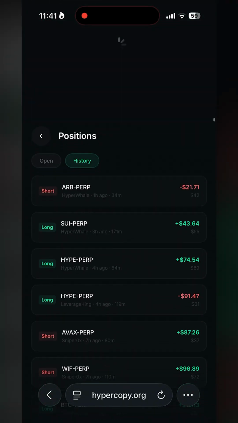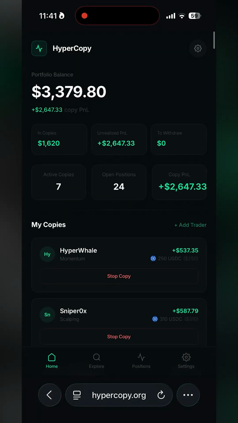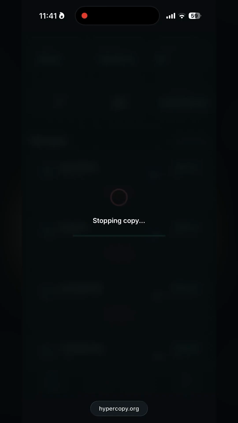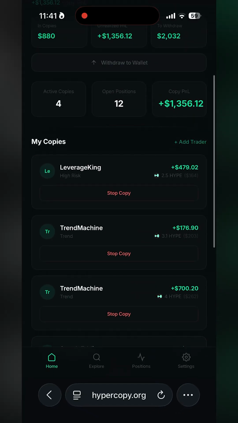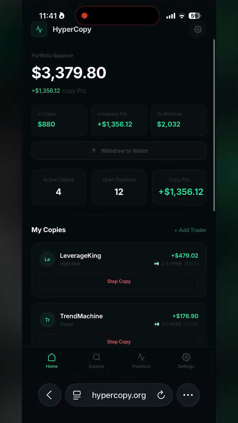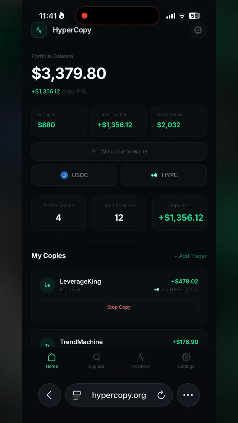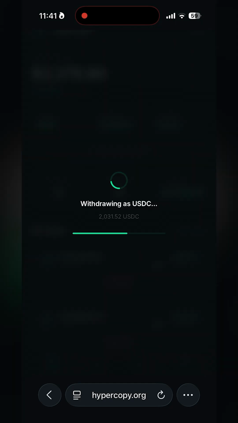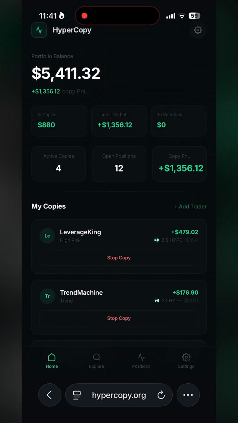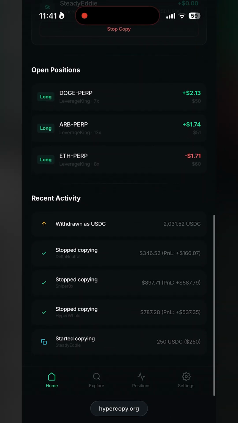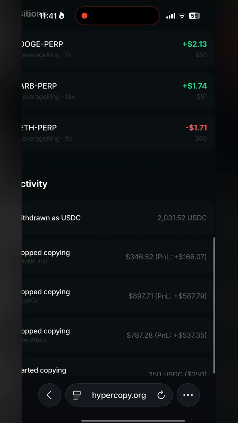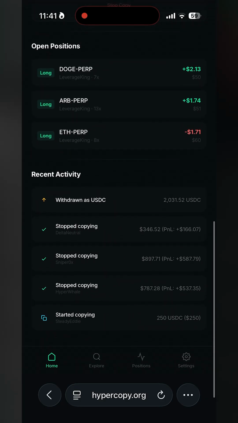So let's say I want to stop the strategy. First, I close the active copied positions. Once those requests finish processing, I click Withdraw, then I choose the token I want to receive, and then approve my request. Okay, protocol handles the transaction on-chain, and after the confirmation goes through, my wallet information updates automatically. And while that's processing in the background, let me explain how the technology works.